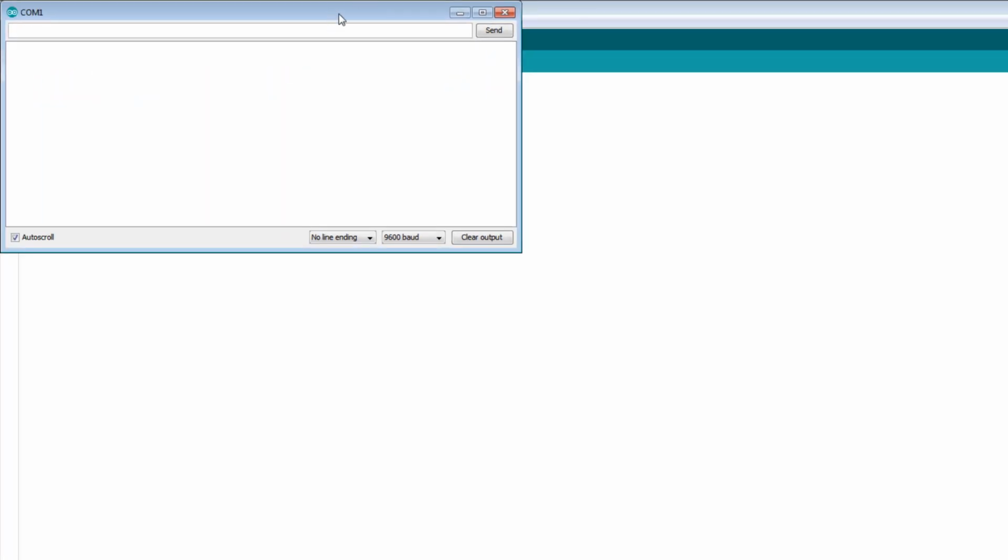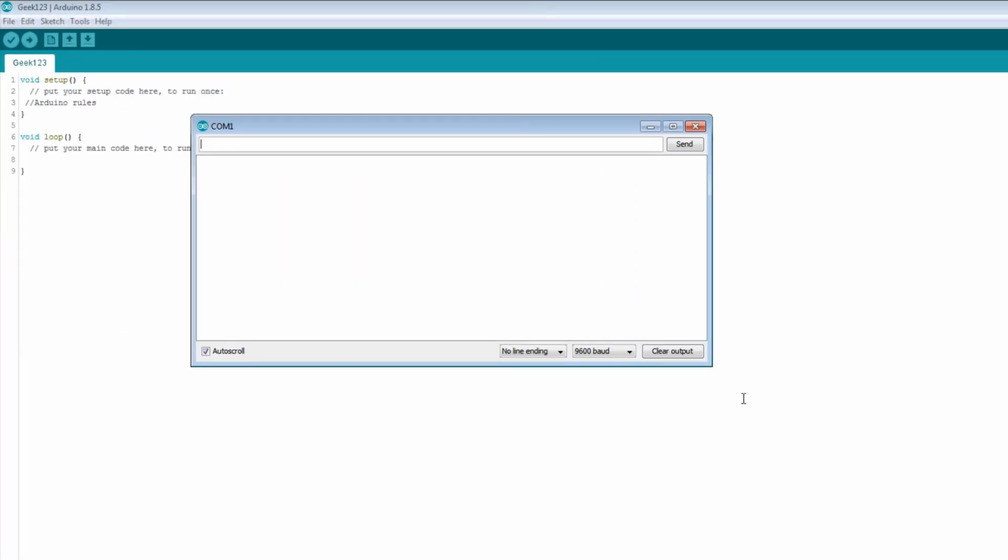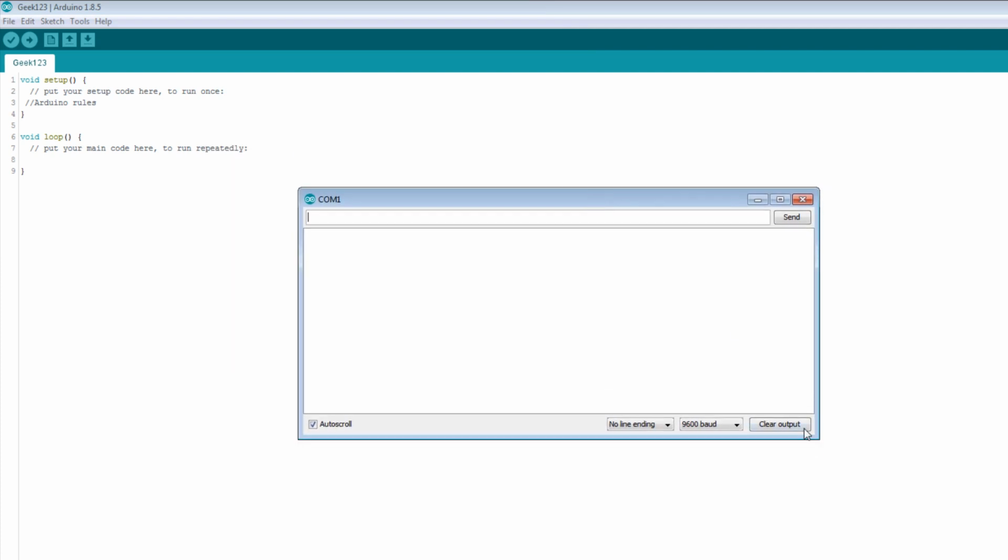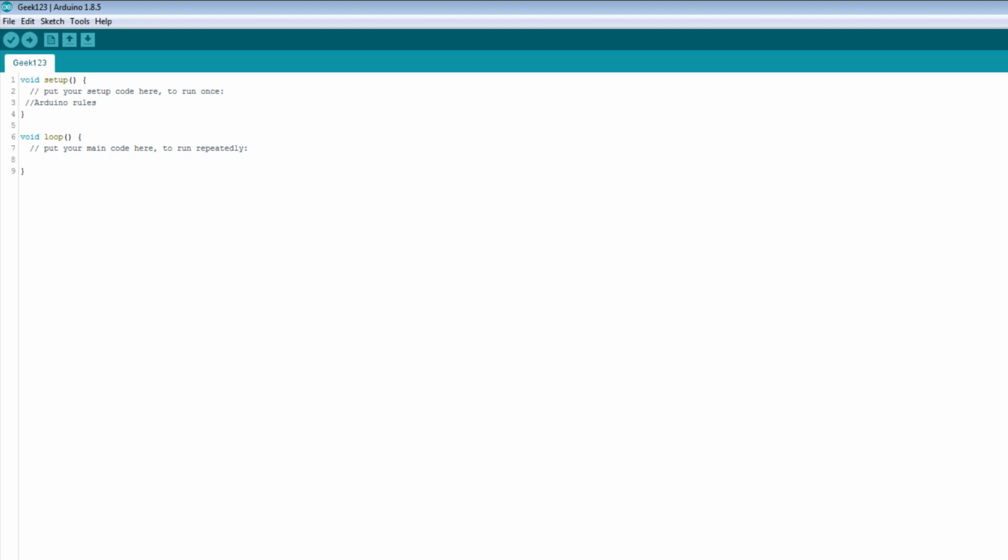And then here we have the serial monitor. Now, I'm not going to go into a ton of detail about this, but this lets you see the communication between the PC and the Arduino. And this is going to come in handy for certain sketches. And here I open it up. I don't have any real program running or any board connected to the PC, so you're not really going to see anything here. But you'll notice we have auto scroll, baud rate usually 9600. But I just want to make you aware of the serial monitor and what it does.